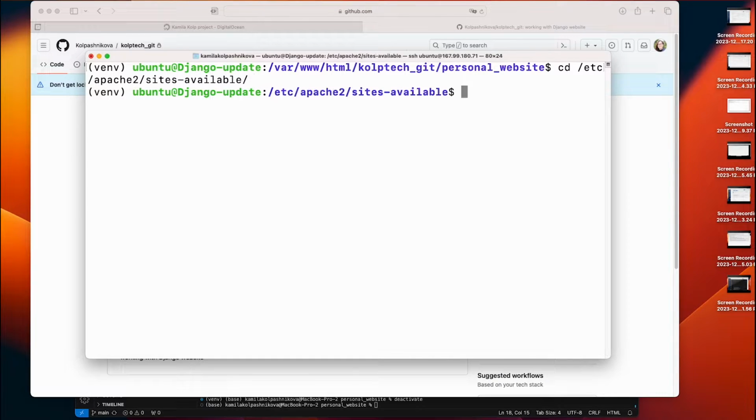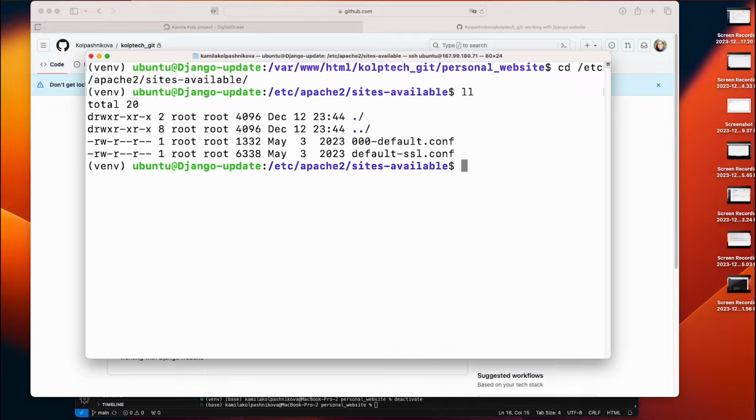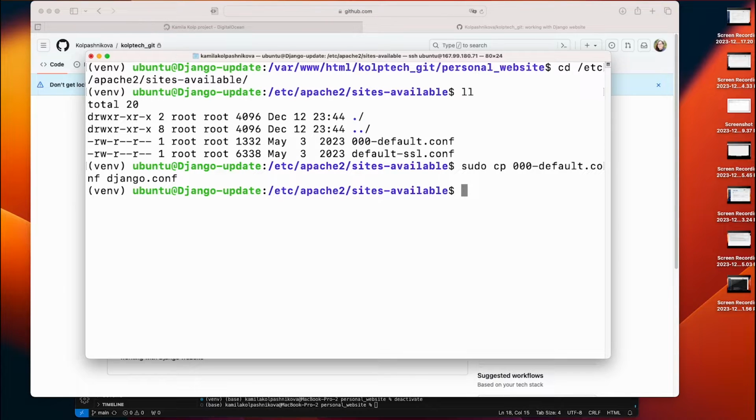And here we're gonna copy the default one into a Django configuration. So cp for copy, this default one to django.conf. And now let's modify it using sudo nano django.conf.